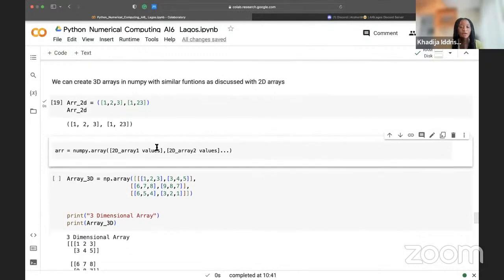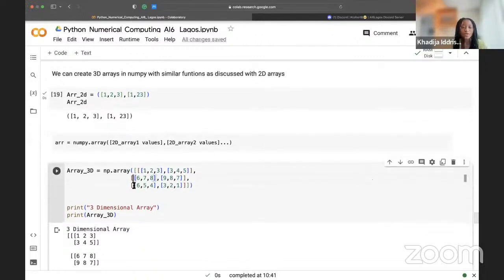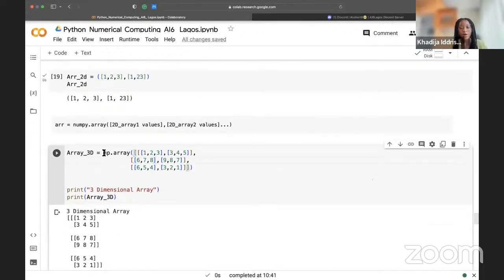To create a 3D array, it just follows the syntax of NumPy arrays, just that this time, after our parentheses, we have a 2D array, and we have another 2D array as well. So let's see how to create this 3D array. We have our np.array, which we have already. We have our parentheses, which are closed. Then we now have our 2D arrays in them. So the first one would consist of a 2D array.